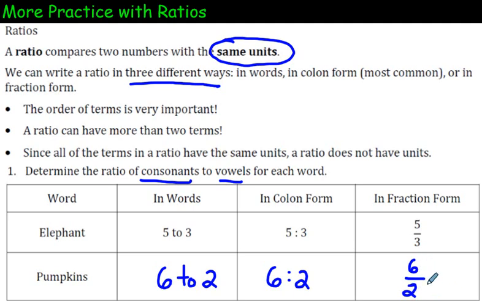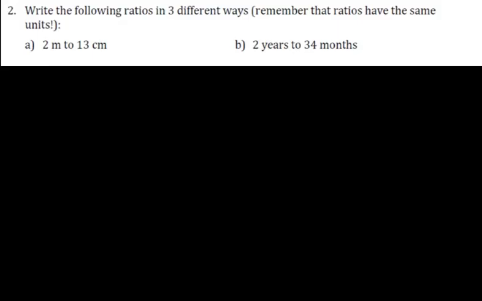We could reduce this fraction, but that's a whole other lesson, and it's something I've already made other videos on. But 6 divided by 2 is actually 3, so it could be reduced to 3 over 1. But that's another video, and in this case, it's not necessary. Here we're just practicing the three different forms. Let's go to the next page and see what we have here.